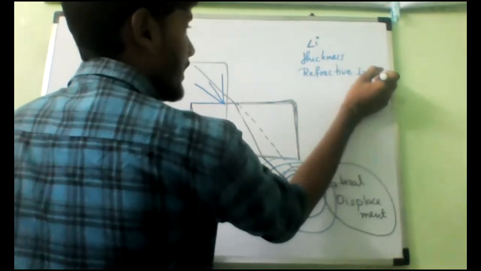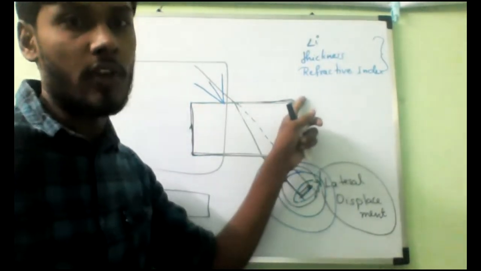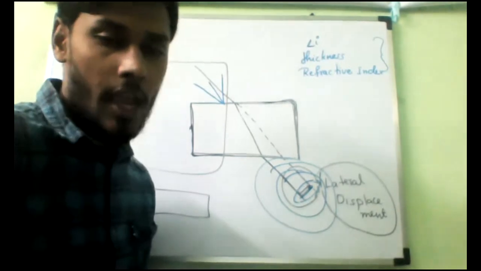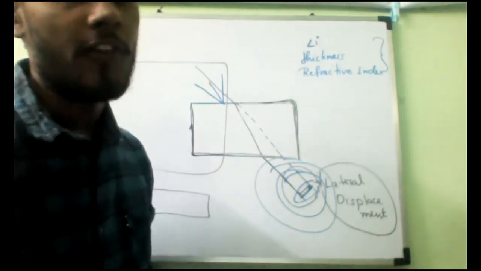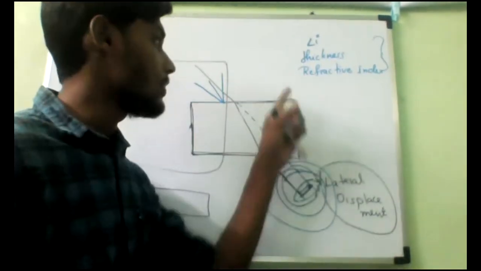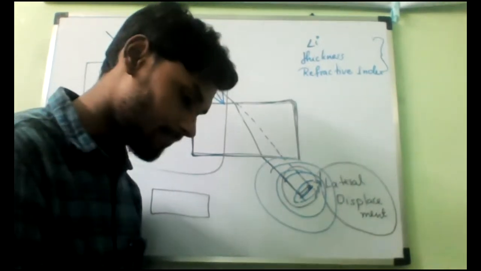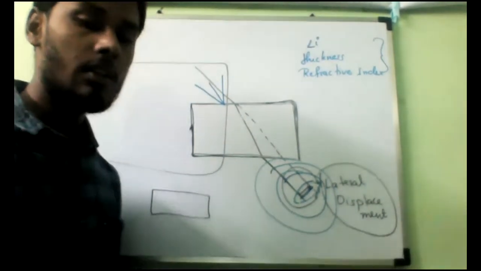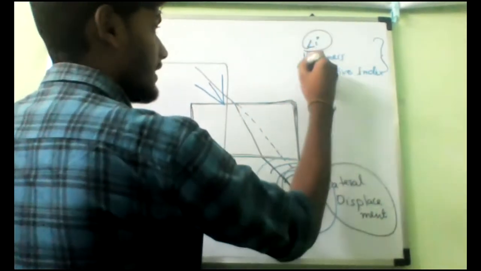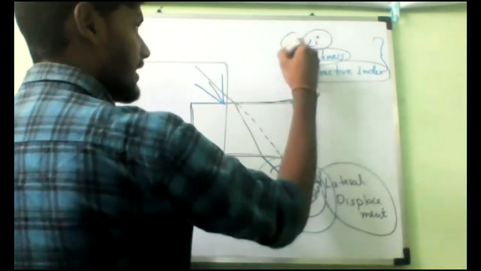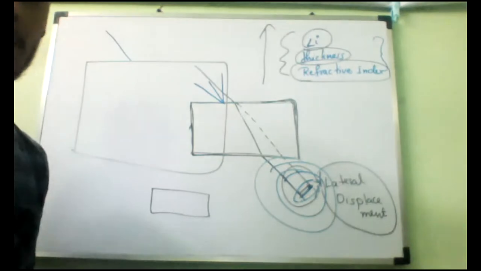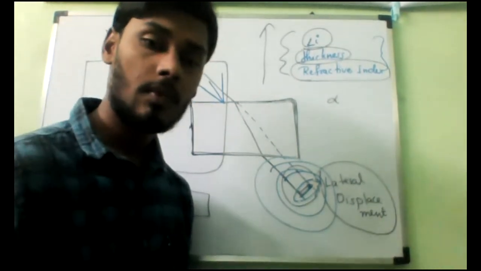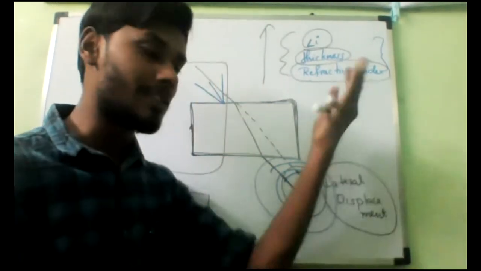Refractive index: if it increases or decreases, what will happen? You can observe here very carefully, all of you. Lateral displacement is directly proportional to the angle of incidence, the thickness of the glass slab, and the refractive index of the glass slab. So in the sense of what? If you increase these values, then will lateral displacement increase or decrease? Nobody is answering. If the angle of incidence, thickness of the glass slab and refractive index increase, then lateral displacement also increases. Are they directly proportional or inversely proportional to each other? If this is increasing, it is also increasing. If this is decreasing, this also decreases.